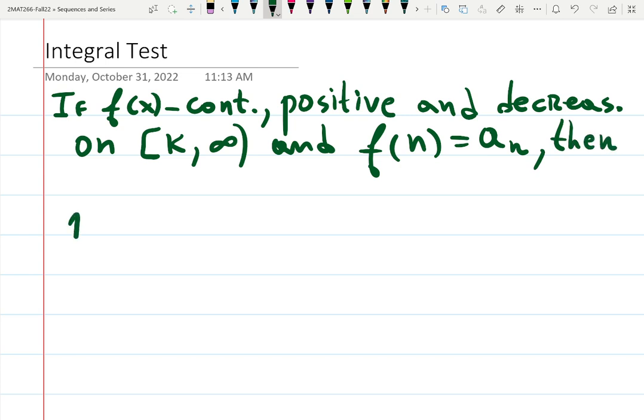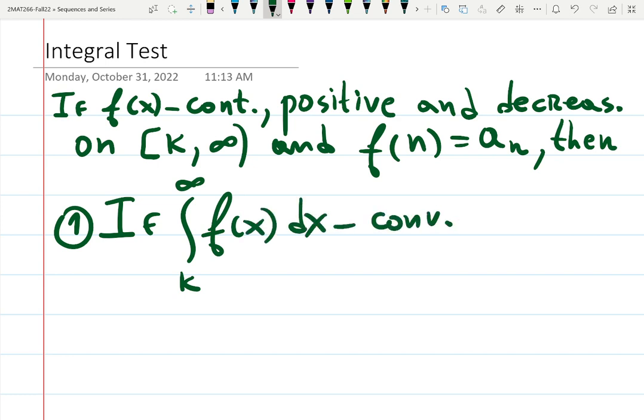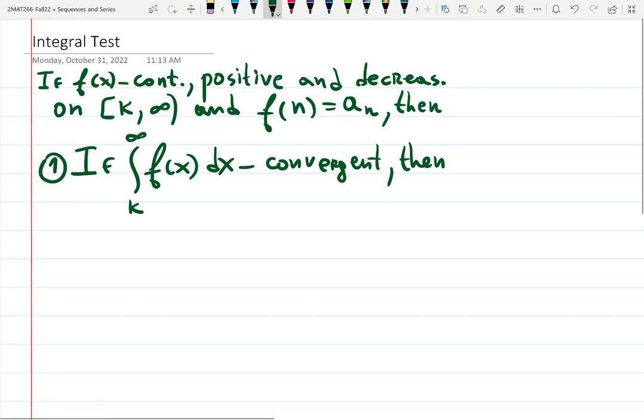Then, this is going to be very interesting and pretty important. One, if you take the integral from k to infinity of f(x)dx and this integral converges, then the series also converges. Because if the function converges, which is an improper integral - as you can see here we're taking the areas below the graph - then the series converges. And you can guess, if the integral diverges, then the series diverges too.